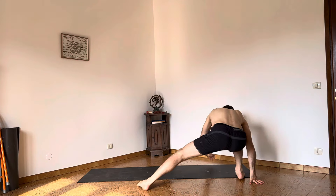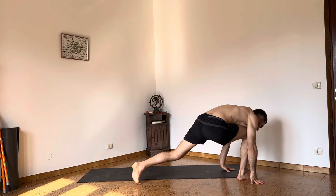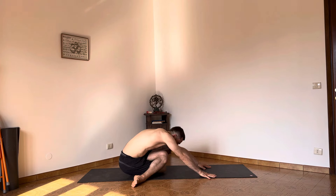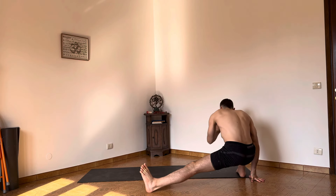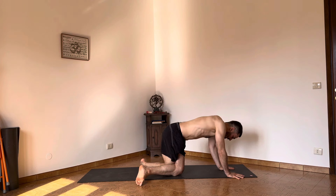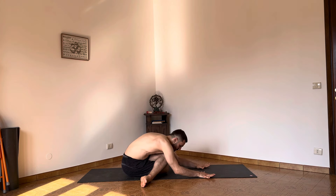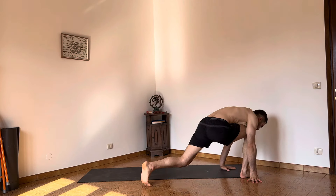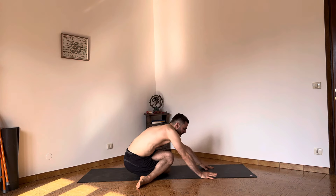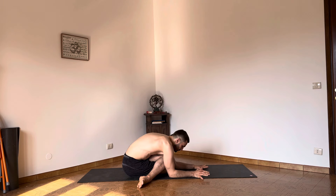Shift the body weight into the hands — use your hands as much as you need to make the journey comfortable. Holding Gomukhasana once again. See if we can find more depth through the heat of the body. Breathe into the belly and sense how the lumbar spine responds by decompressing. Exhalation connects to the force of gravity.